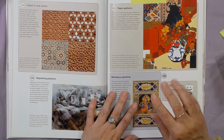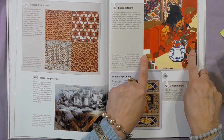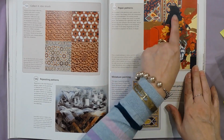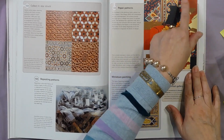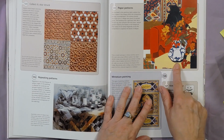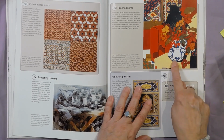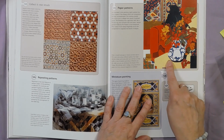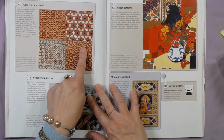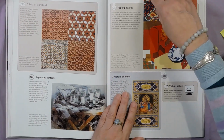Love pattern. Oh, this one here. How about that for a brilliant idea? Take a composition, put it together, sketch out your design, and then in each section put a different pattern. And then they've balanced it so beautifully with these rest areas, so areas where there is no pattern at all. Look at these magic tiles. Oh, so beautiful. It says they're from 1,000 years ago.